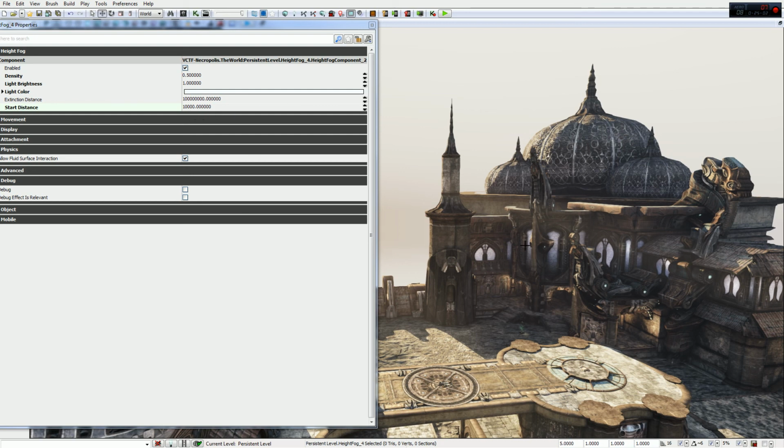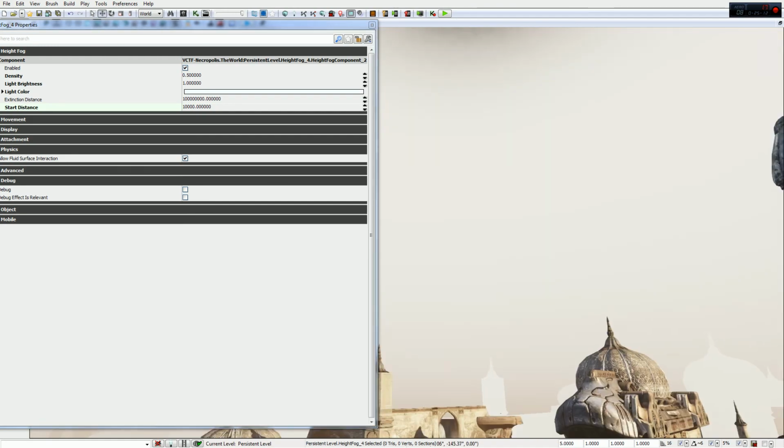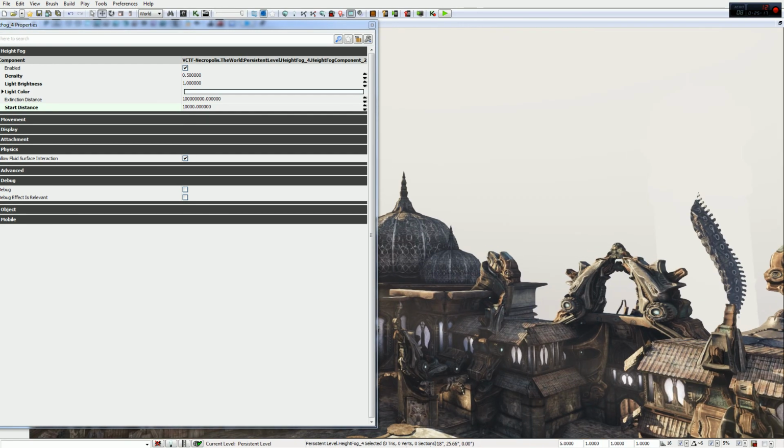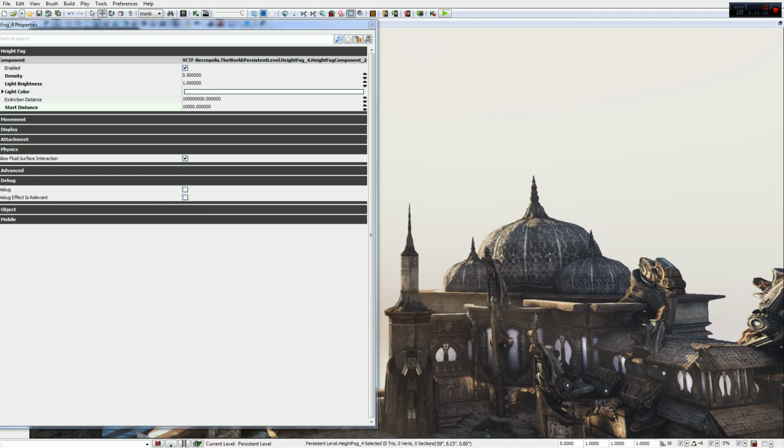It's just basically the distance from the camera that the fog starts rendering at. And again, you set it to 0, and there will be no distance at all. I mean, it can be used for several other things. Sometimes if you set this to just maximum, like a 1 or something, you won't really be able to see anything around you. You won't even know it's fog. It could just be like some kind of cool force field thing or something. I don't know. I'm sure you can do a lot of cool things with fog and Kismet. I haven't really tried it much, but I imagine it has some Kismet plugins.